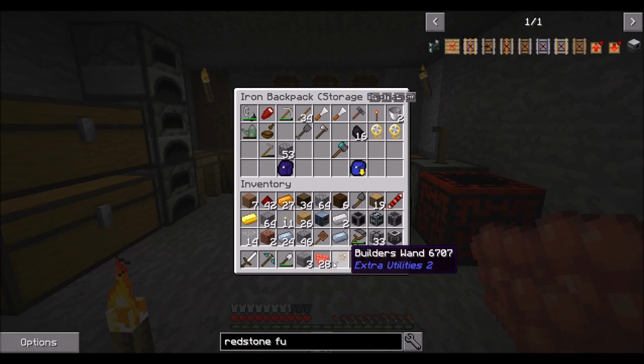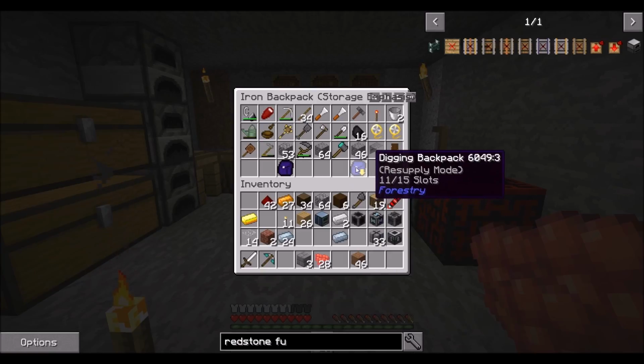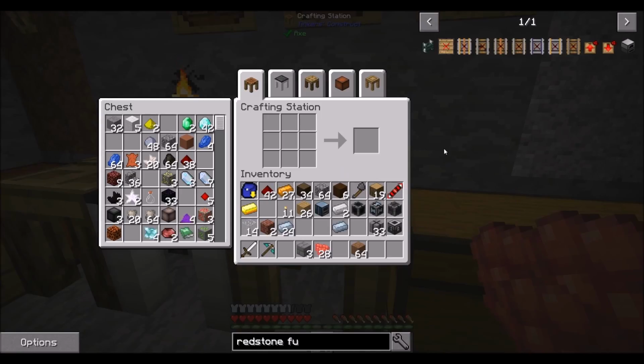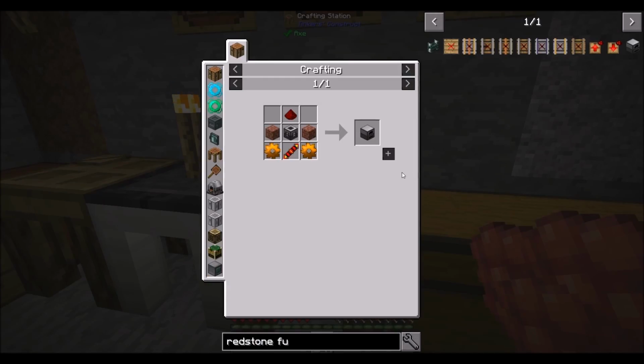Let's go ahead and put away some of the stuff here we don't need at the moment, because my inventory is getting really, really full. Gotta refill our dirt. I had lots of dirt. Okay. So I need you.